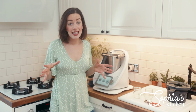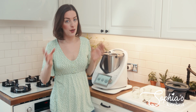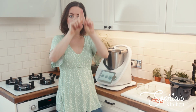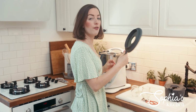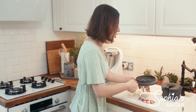So last one, and that is filling your jam into your jars, which you obviously have sterilized. And if you haven't sterilized them yet, check out my other video on how to sterilize your jars using your Varoma, which is really simple. So hit that button, wherever that button is, on finding out how to do that. Now, I actually use, and that's my last tip for you, a funnel method, and that is just using your lid as a funnel on top of your jar.